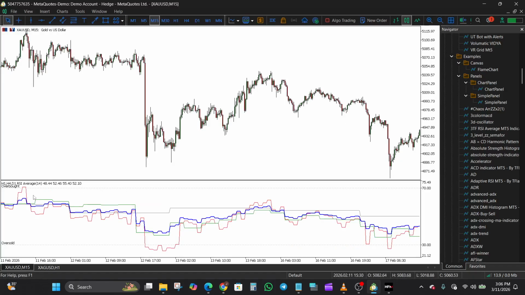Meanwhile, you will notice that the indicator is based on 3 time frames. That is what the 3TF represents. You will see here that the H1, the H4, and the D1 are the 3 time frames that the indicator is based on: the 1 hour time frame, the 4 hour time frame, and the daily time frame. The indicator also employs RSI functionality. That is what the name represents.